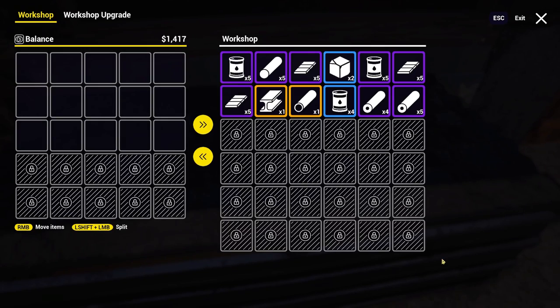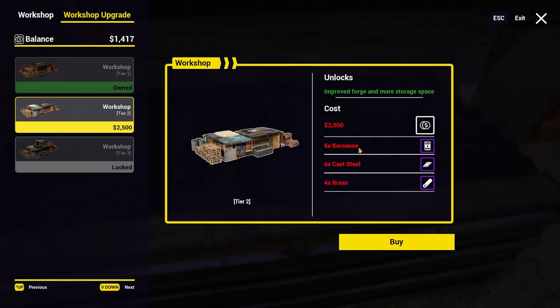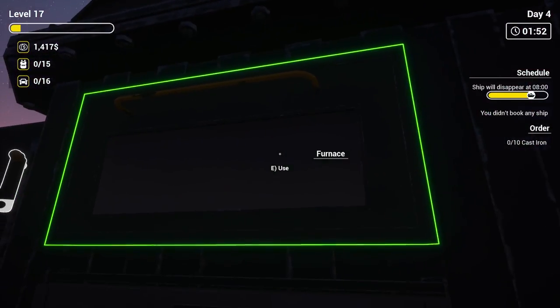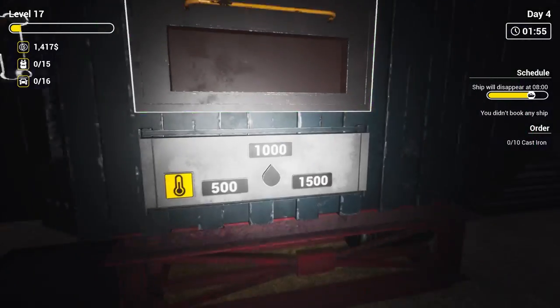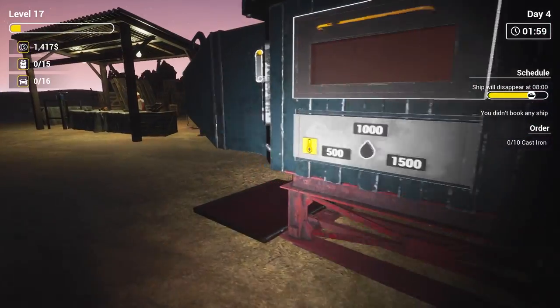But our goal for today, look at all this fun jazz. I love it. Workshop must be upgraded. We're so close. I just need the cash. I got kerosene. I got cast steel. I got 4 brass. Our furnace right here. Hold on. Oh my God. The flashlight is so bright. It's like a mag light. We've upgraded to all these things, but we need to upgrade the furnace. Required furnace tier 2. I'm only assuming that's going to be along with the workshop.